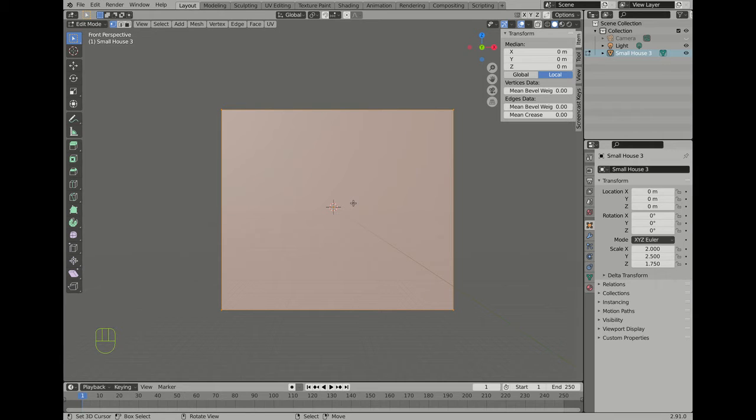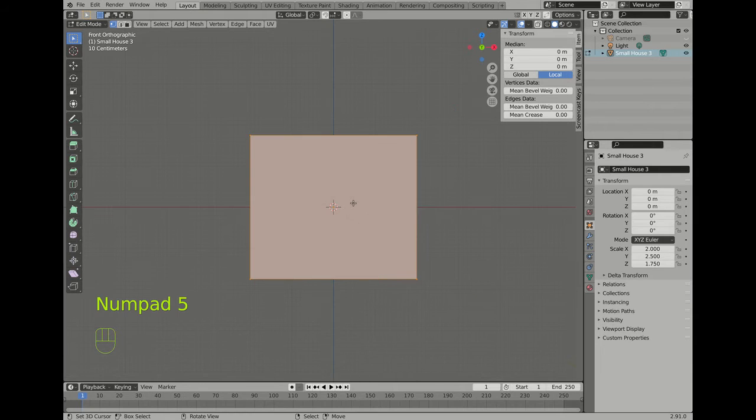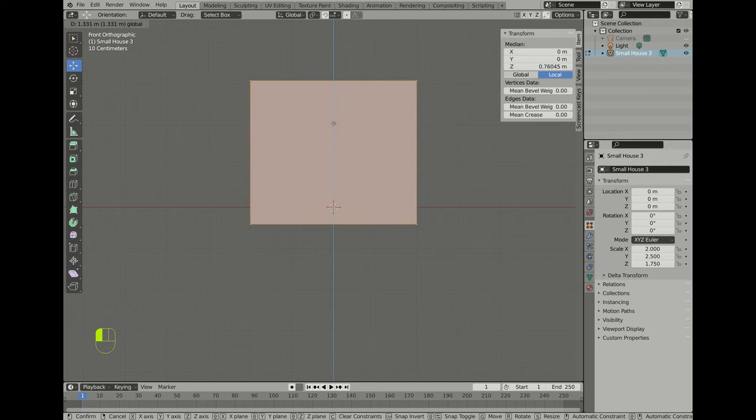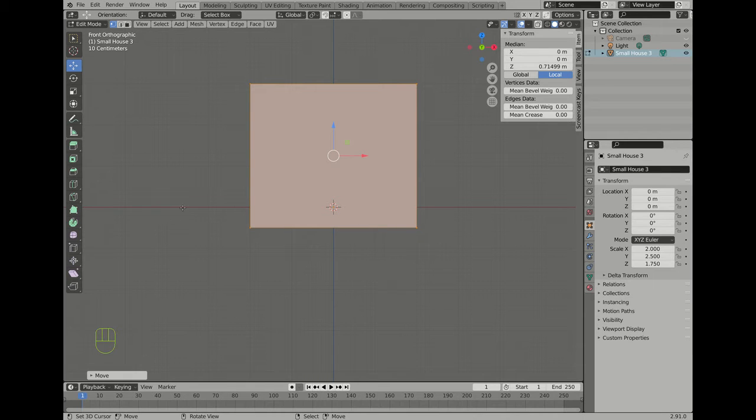I don't usually use perspective mode because I'm used to not using it. So I'm typing number pad 5, and this is looking straight at it. Now that I got the whole thing together, I'm going to pull it up so that there's maybe half a meter underground.